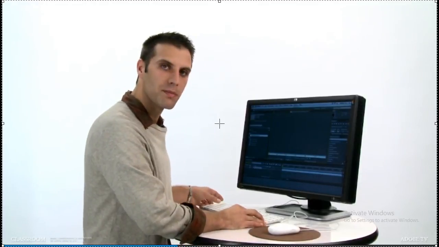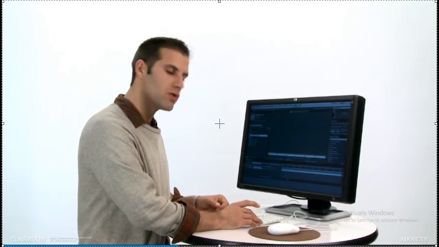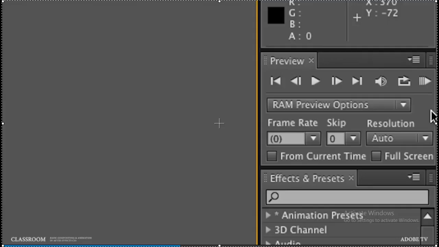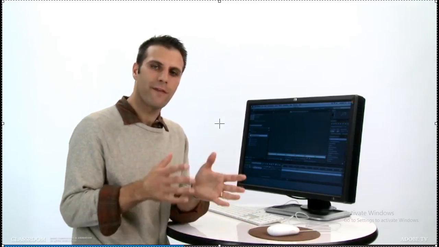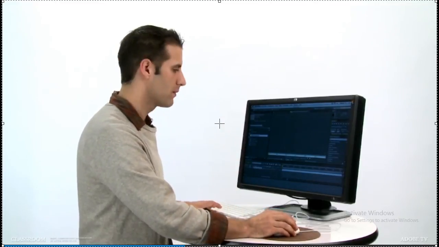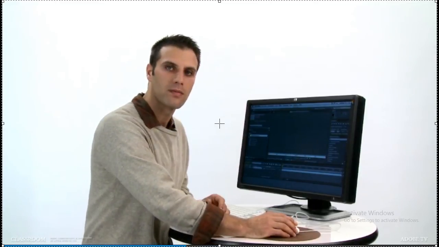So you can hit the 0 key to play back both video and audio, or if you just want to play back audio, you can use the period key to the right-hand side of the 0 key. If you don't have an alphanumeric keypad, you'll want to navigate your mouse to the RAM preview button found in the preview panel. Go ahead and click that now. This will initiate playback of the audio. Go ahead and give it a listen and get a feel for the movement at the beginning. This first shot is going to be the very first thing that we see. To stop playback, you can hit the space bar.